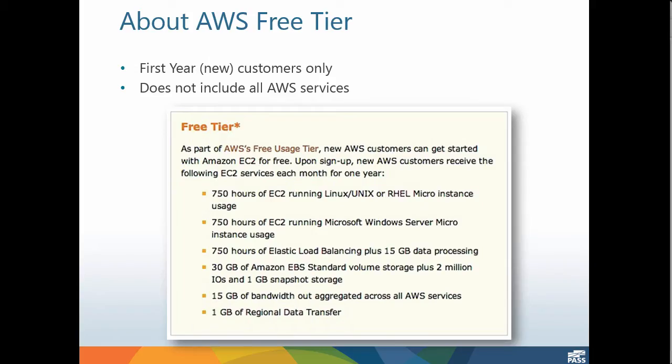I recommend that if you are a new customer to Amazon, first-year customers only can really try out services, and this is something I took advantage of when I was a first-year customer, using the free tier. And they've done a really good job marking their services and marking the different aspects of their services and saying free tier eligible, or if it's not free tier eligible, this is not, or this portion of it is not. Really read those messages when you're trying out the service.